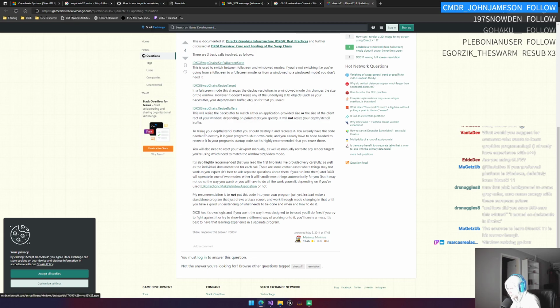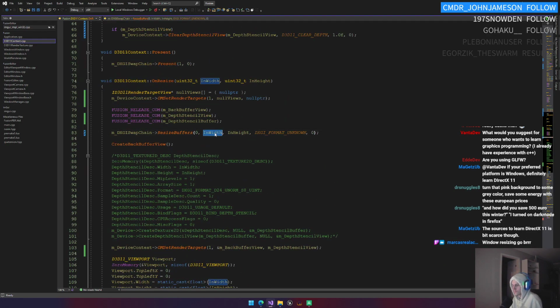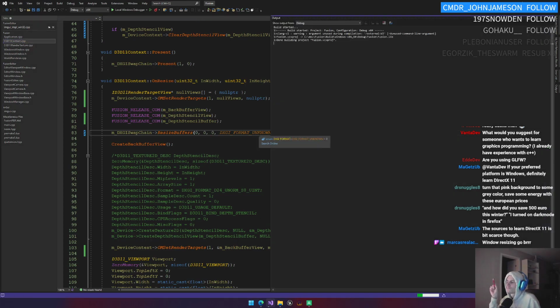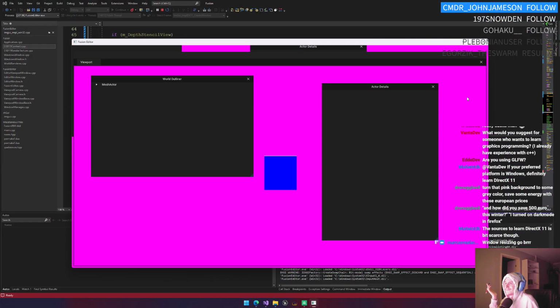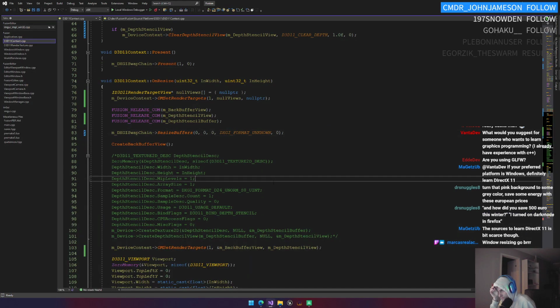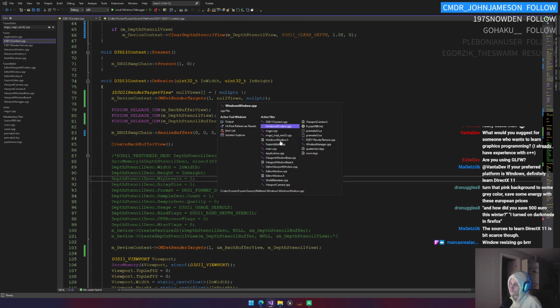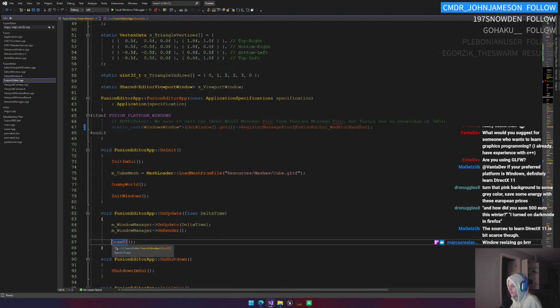Not resize depth stencil buffer, yeah, whatever. Oh, this just takes me to... Let's see if we can solve this window resizing issue.